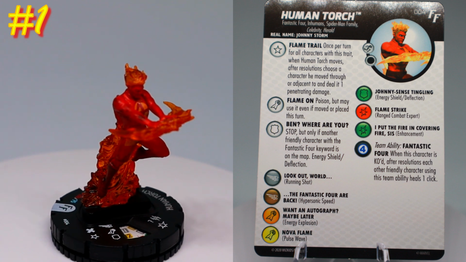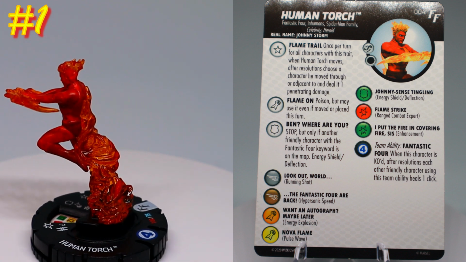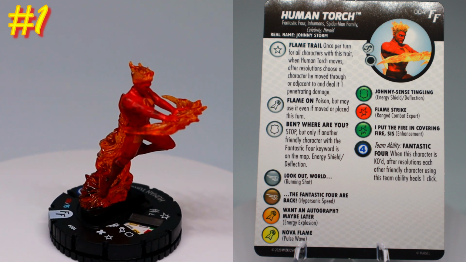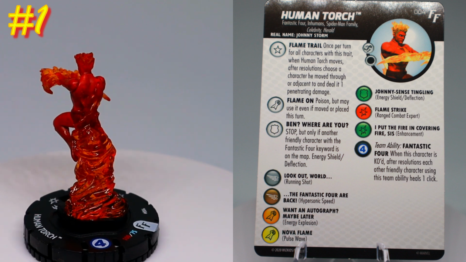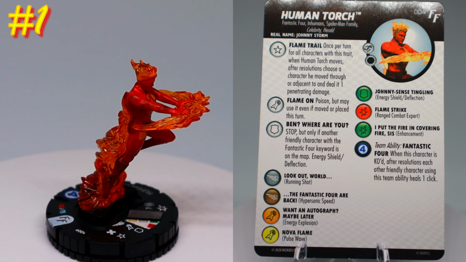So taking a look at his card here, he does have this cool trait, Flame Trail, once per turn for all characters with this trait. When Human Torch moves, after resolutions, choose a character he moved through or adjacent to and deal it 1 penetrating damage. That's pretty awesome. Just anytime he moves through somebody, deal them penetrating damage for free. No dice need to be rolled or nothing.